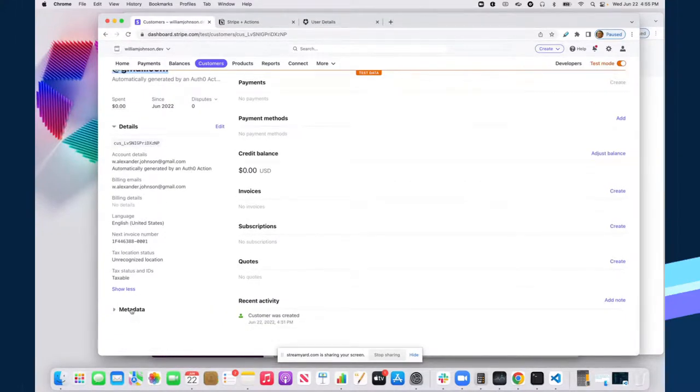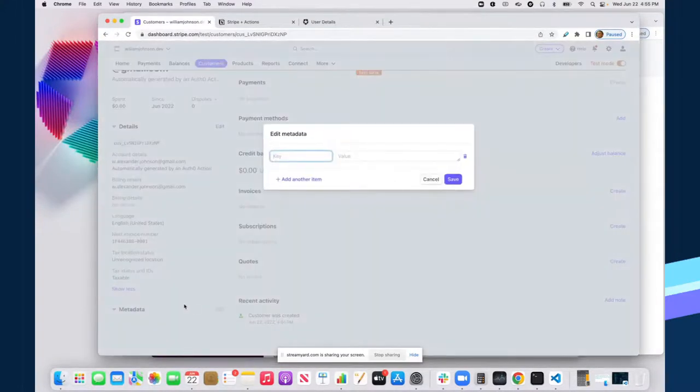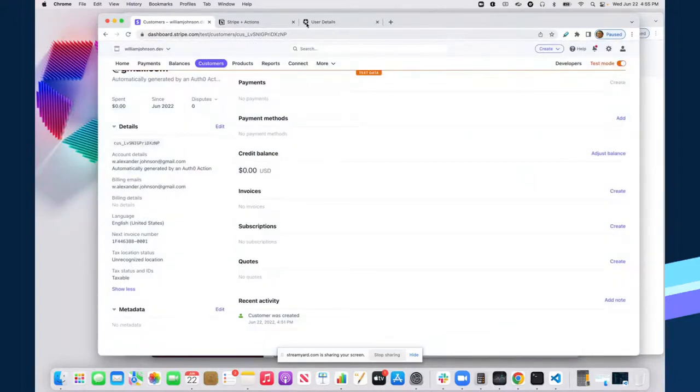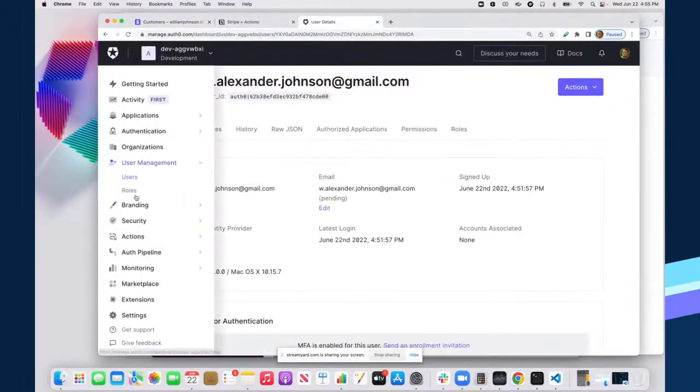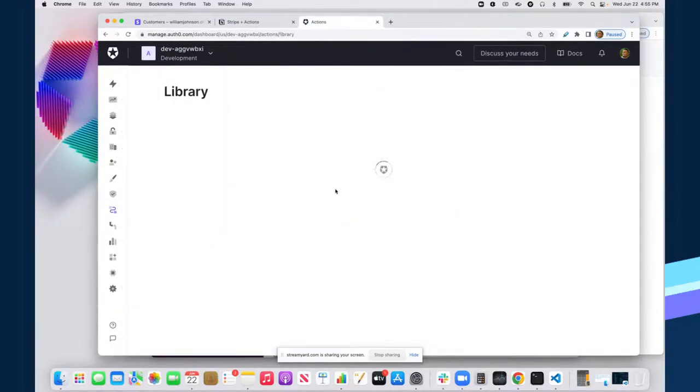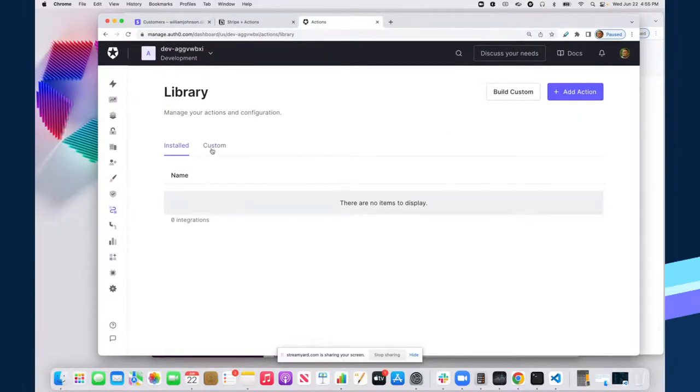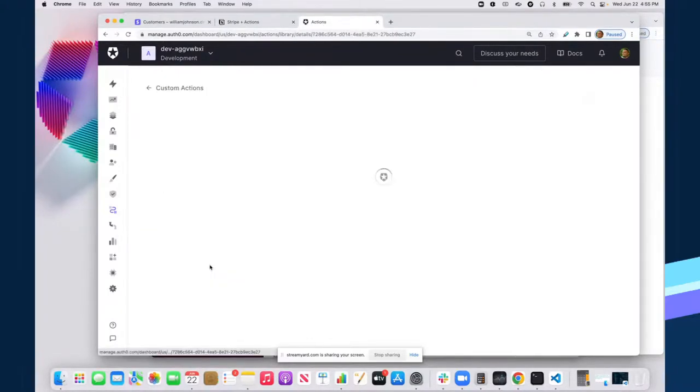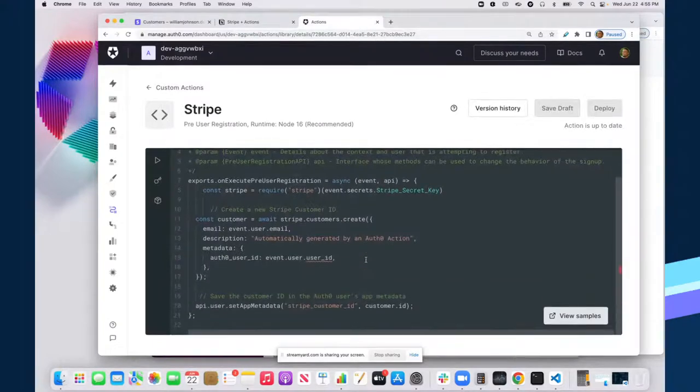Yeah. But it looks like whatever I did didn't get the metadata to save. Of course, that would happen. But at least, I guess that's a good thing about having it in both places. So we know that it ran and it's saved inside of the Auth0 metadata. So now we just have to take a look at this API call real quick and make sure that it was saved on the other side.